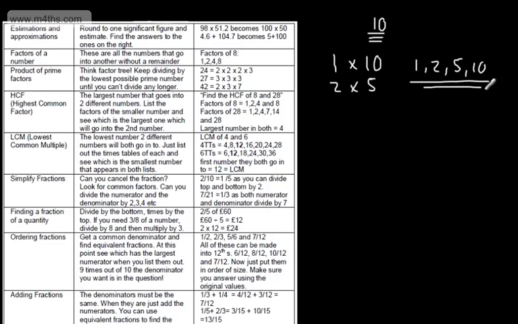If we now look at the factors of 16, I can have 1 times by 16, I can have 2 times by 8, I can't have 3 times anything as 16 doesn't divide by 3, I can have 4 times by 4, 5 I can't divide 16 by 5, that gives me 3.2, and I can't divide it by 6, I can't divide it by 7, I can divide it by 8, but we're back onto ourselves.